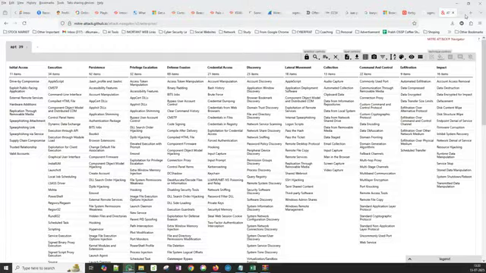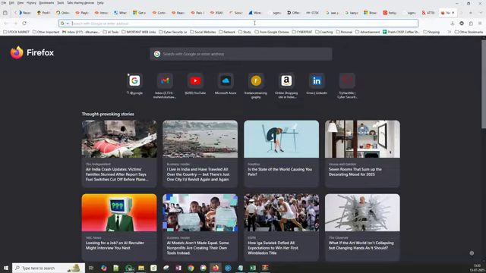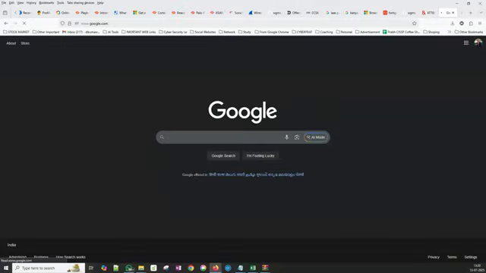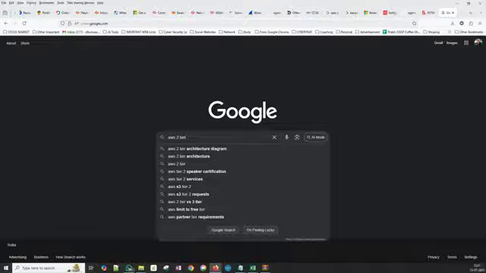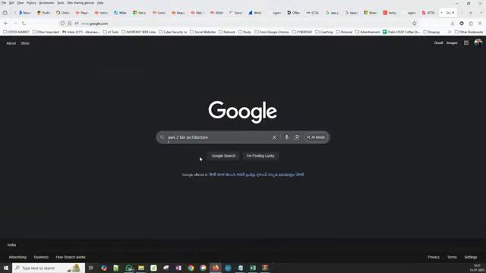Okay, so the second thing I'm talking about is from an architecture designing point of view. You can see the AWS two-tier architecture. First we talk about two-tier architecture, then we talk about three-tier architecture.